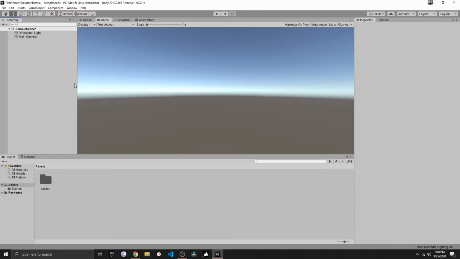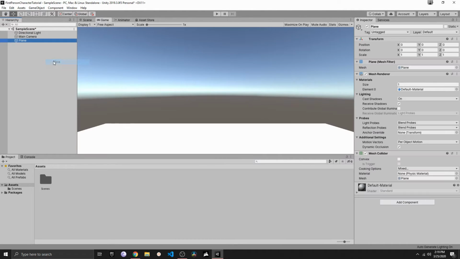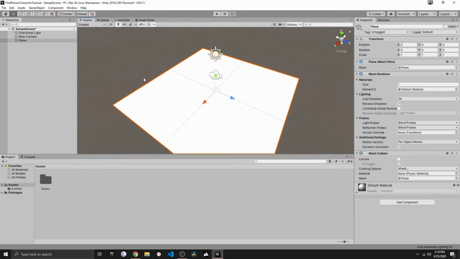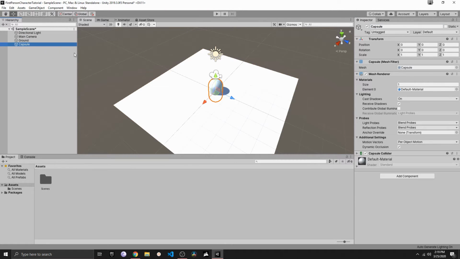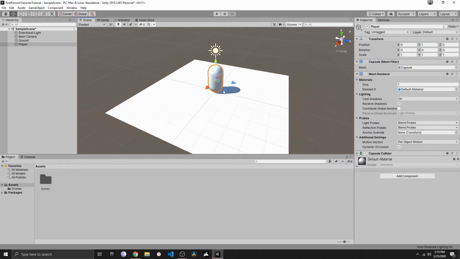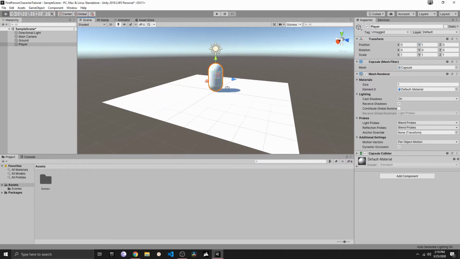Alright, so now that Unity is finished, let's start by clicking on this plus icon. Then let's go to 3D object and create a new plane. This plane will act as our ground for now, so let's rename that quickly to ground. Then I will also create another object, and this time we will take the capsule. Let's rename it to player, and make sure that it's at the Y position of 1. With that, it's just slightly above our ground.